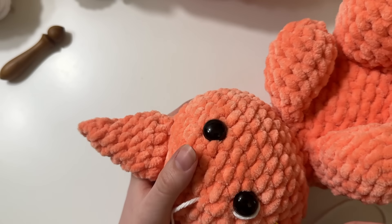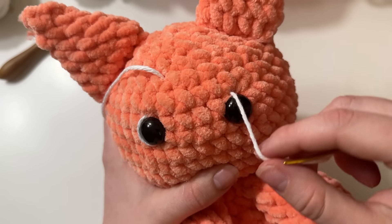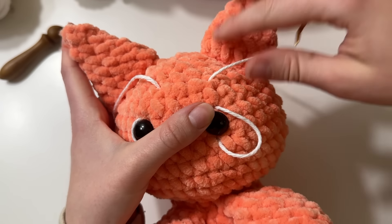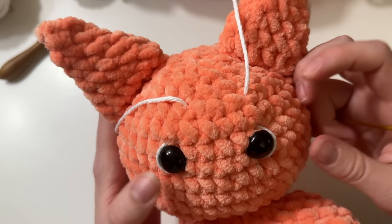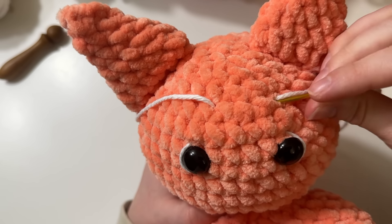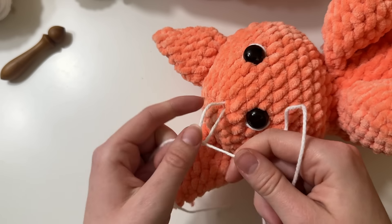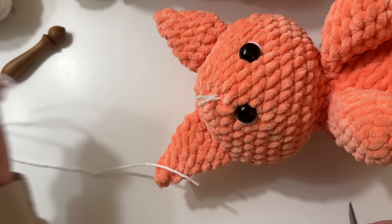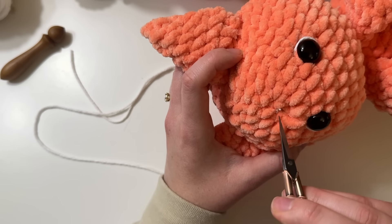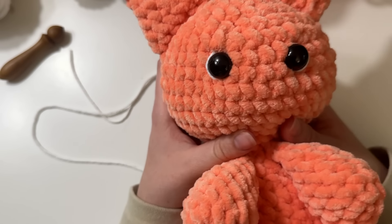Now I'm going to do the exact same thing on the other side — just inserting my needle and putting it directly above the safety eye just like we did previously. Now I pull my yarn out directly through the bottom, and while pulling through, I nudge that to the side as I tug through. To finish, I put my needle back through that stitch and pull it out through the same stitch where we originally inserted the yarn. I tie a little knot here just to secure everything, then cut this. I use my scissors to kind of push the end back in — you can also use your crochet hook or tapestry needle. And there are our new eyes with that added detail.